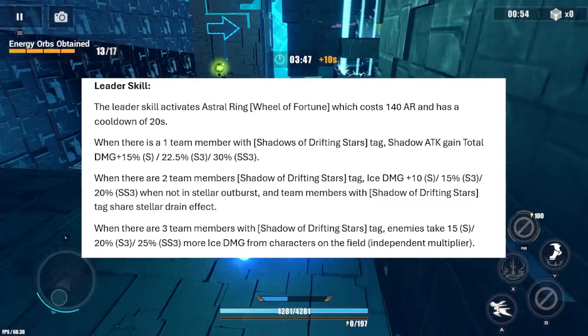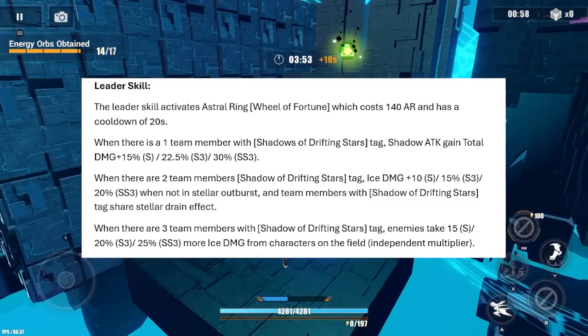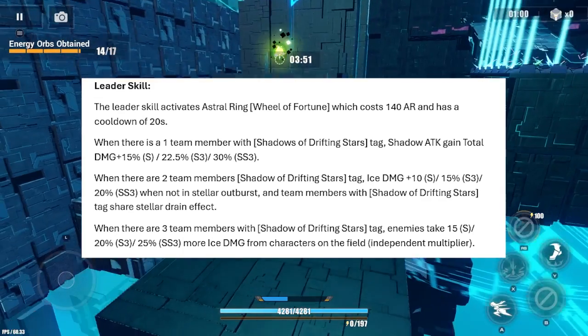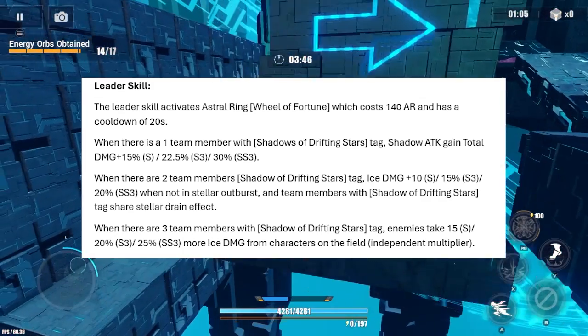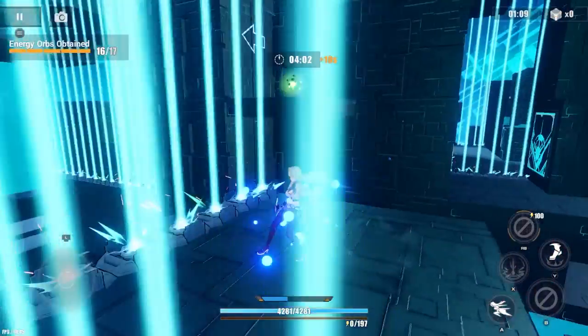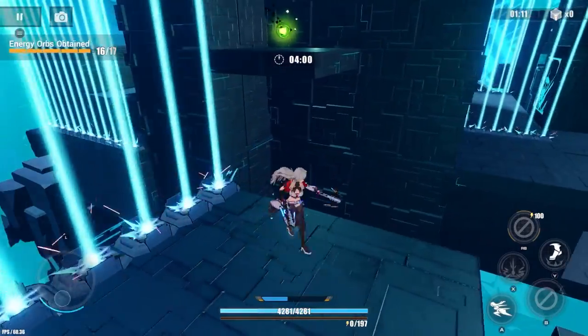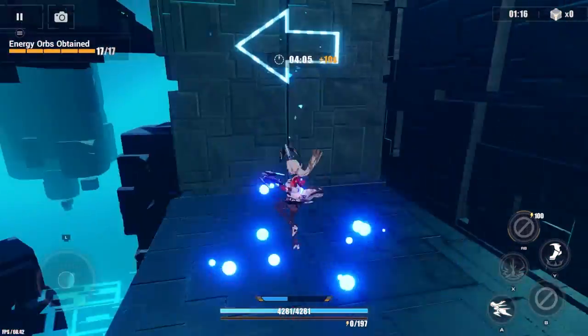And when there are 3 team members with the Shadow Drifting Star tag, enemies take 15 to 20% depending on how strong Thelema is, how many fragments you have for her. They'll be taking more ice damage from characters on the field. So this is a pretty good leader skill. It's the same as Sinadina, but with different tags and obviously different types of damage.